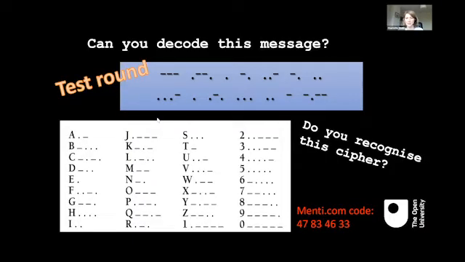Time is about to run out if you have just joined us, but that was just a warm-up, so do not worry. Okay, we've got 5 answers within the time. That was just a practice run, as I said, to get used to logging on to menti.com. If you are still cracking the code because you've just joined us, feel free to add it into the chat box now. I think everybody's had a little bit of time, so you can send it to everybody if you like, or just to us.